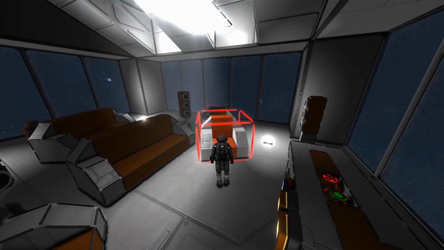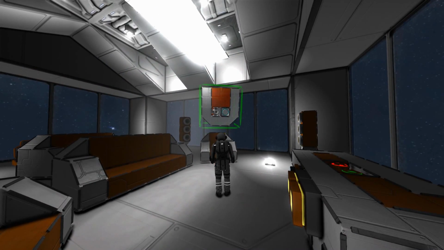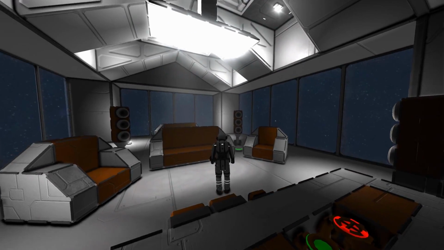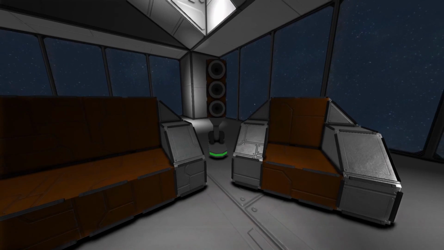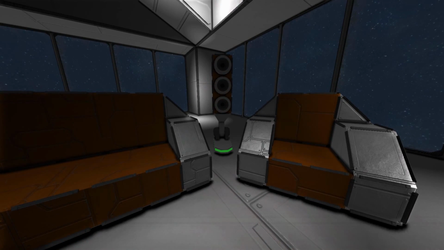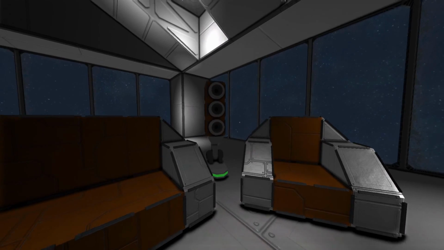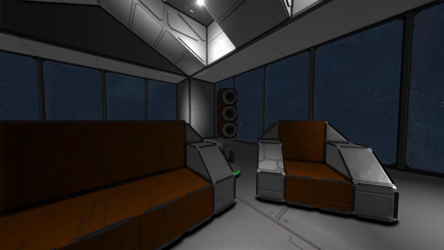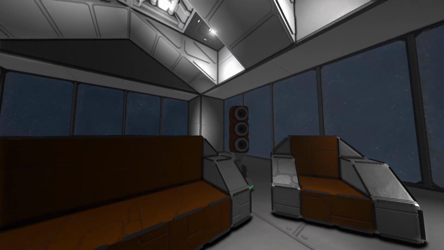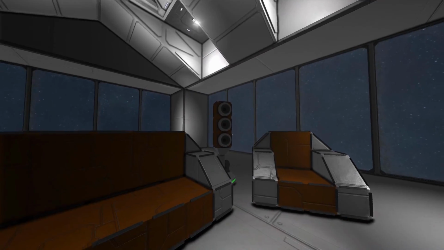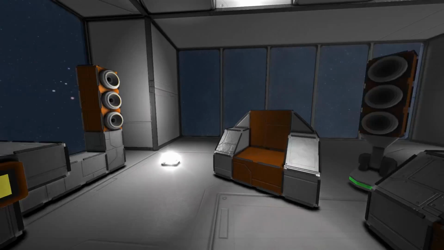Now the chairs work off the same basis. I can flip them over. You can see they've got the mass blocks in them as well. But these speakers right here are actually planted onto the ground using a landing gear, and I thought they looked rather good. So they have the new speaker blocks on them. These do not function, although they're for looks.